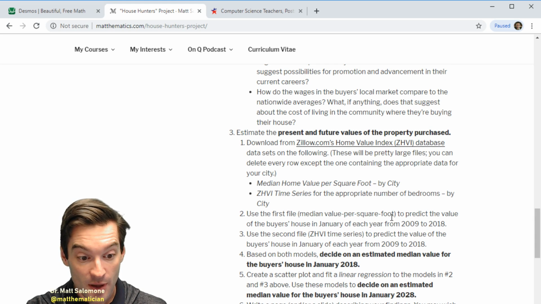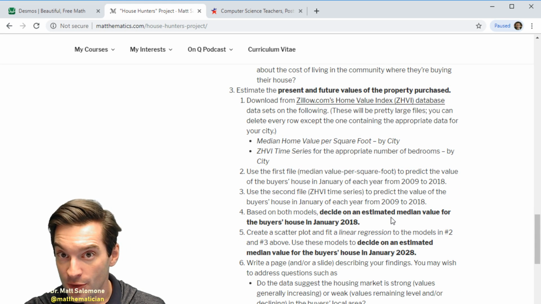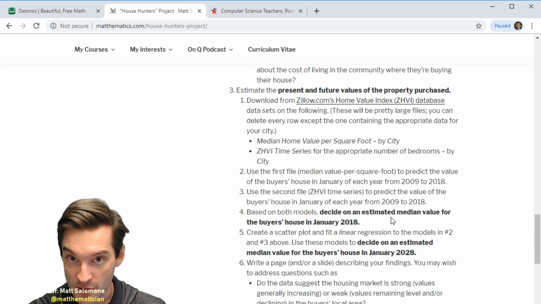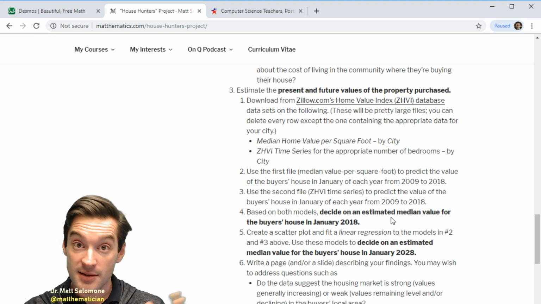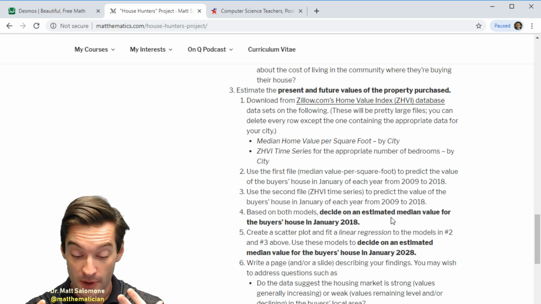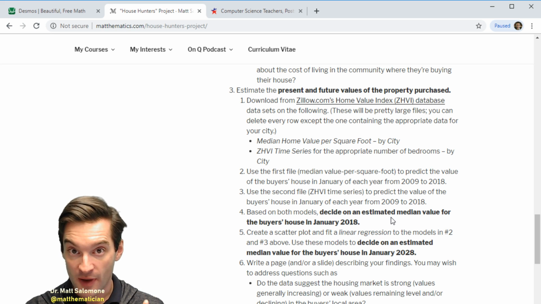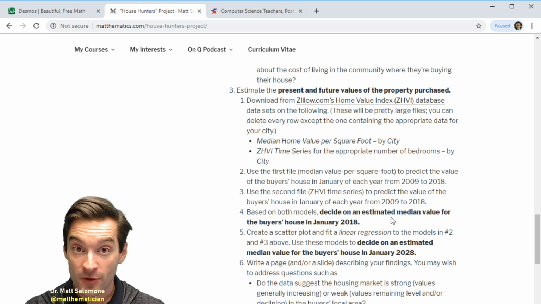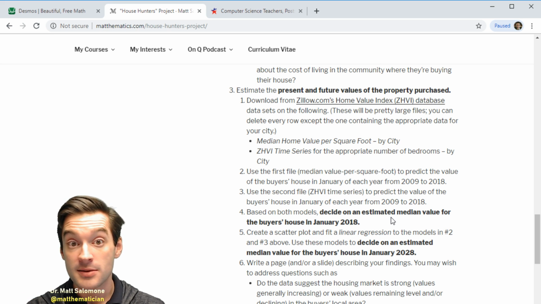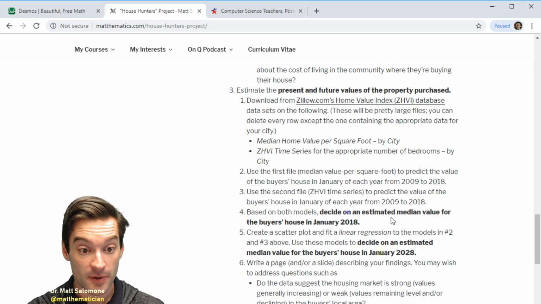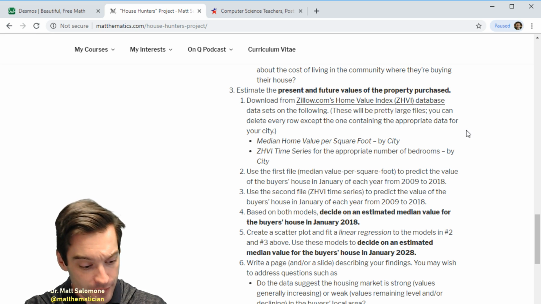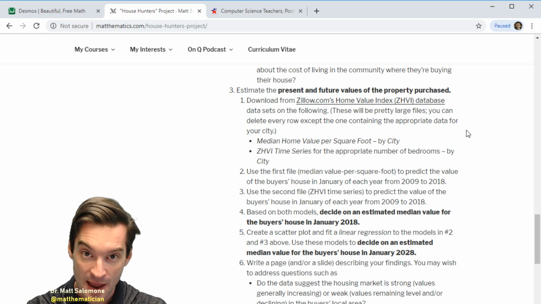Then there's something to learn about the house itself. The House Hunters TV show will usually provide, as part of the show itself, an estimate of the actual selling price of the house they're looking at. But I want us to fact check them. I want to know whether the figure they provide in the show is actually realistic for a similar property located in a similar location of the country.